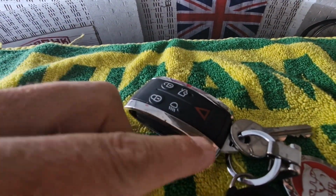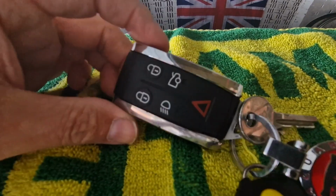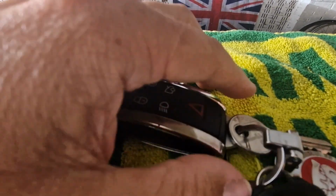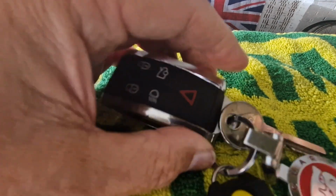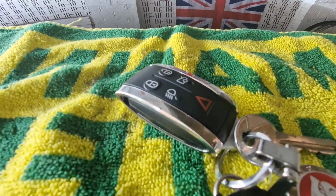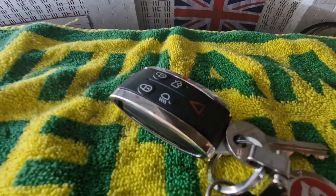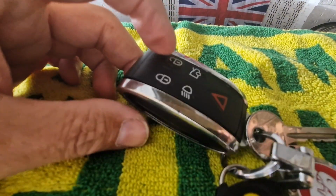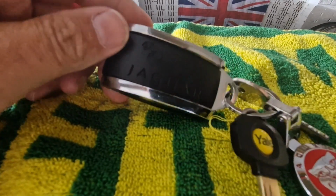So my other spare key, I've lost one of these, and I've noticed on this key here that they don't fit brilliantly well, and so that's just something to watch out for. That you don't lose these trims off, because if you do, then the key falls to bits.